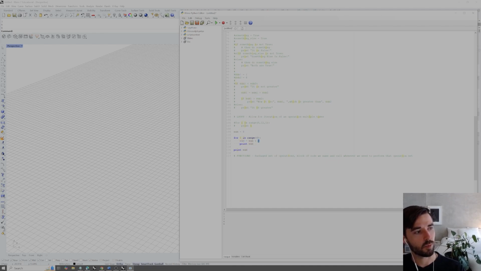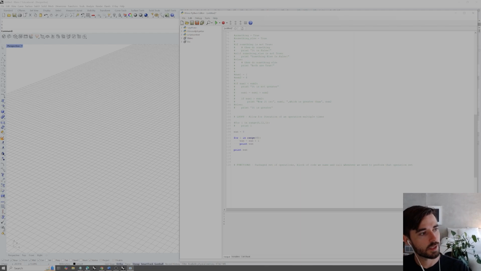Then I becomes 1. 1 plus 0 equals 1, so we're printing 1. Now I is going to be 2. Num is already 1, so 1 plus 2 equals 3, so we're printing that 3 value there. Now I is 3 and the num is 3, so now we're printing 6, and then finally we print an additional 6 at the end of that loop.